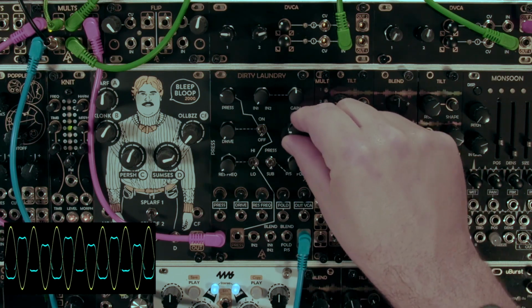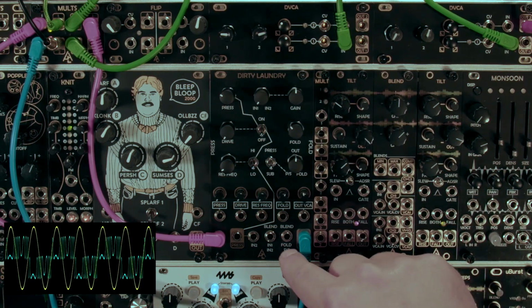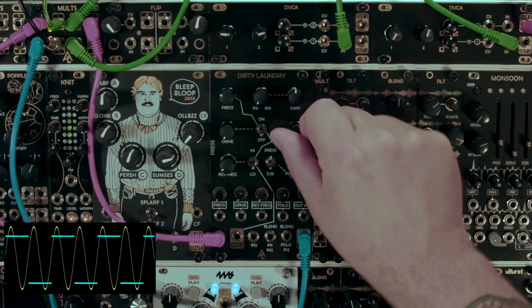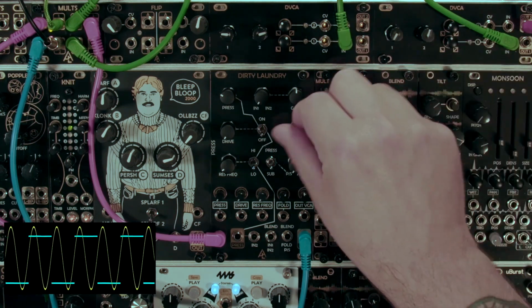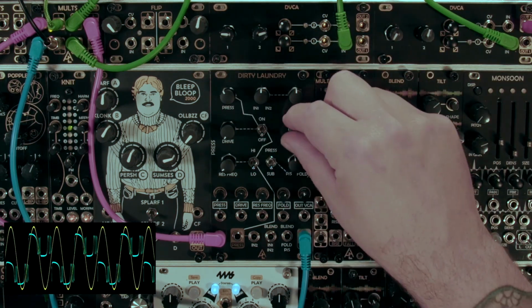So here we have a mixture of the sub-octave square and what's being passed through the fold. But if you notice, there's nothing happening with the fold if you're just on the sub. You might be thinking, well, I want to fold that as well. Well, you can't. Do the press.